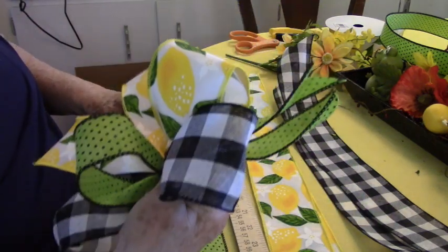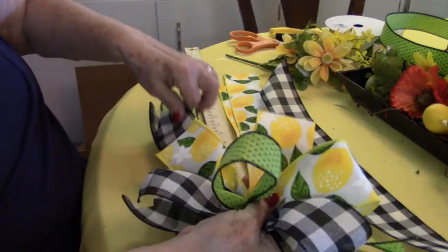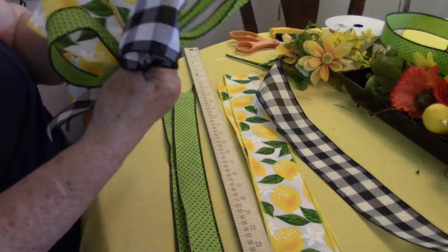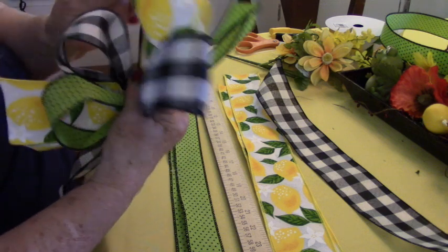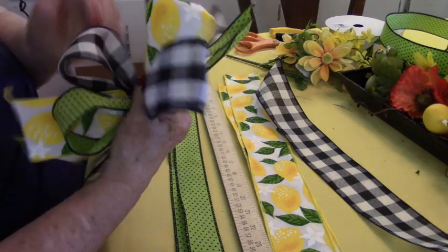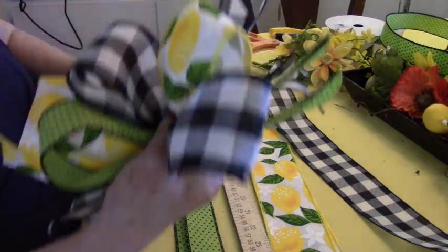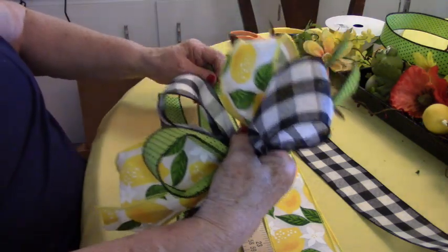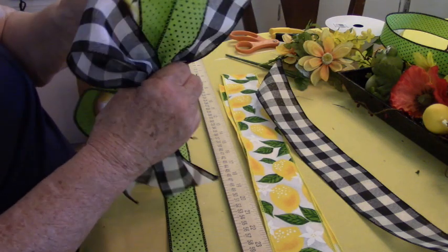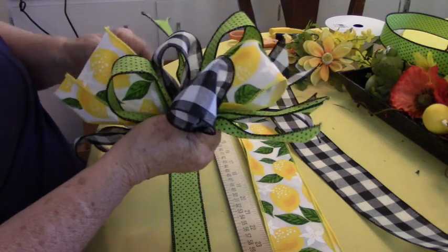Okay, we're back to the beginning. So now the black one is coming again. And it's going to go down this time. Find the back tail, twist it around. So all the pretties are showing. The green one, 20 to 15, and we're going up, loops to the front, tails to the back. And twist it.